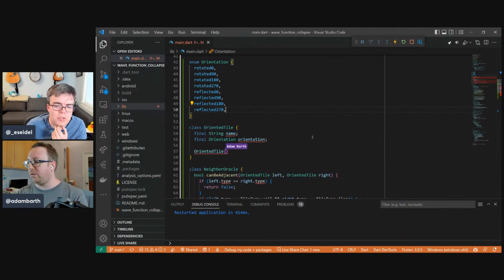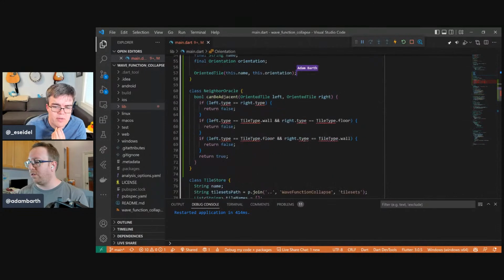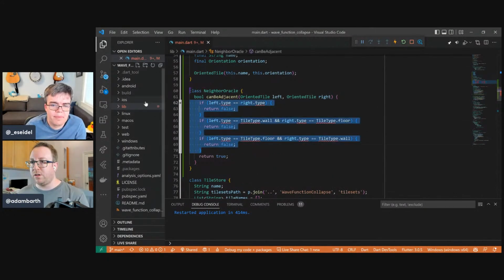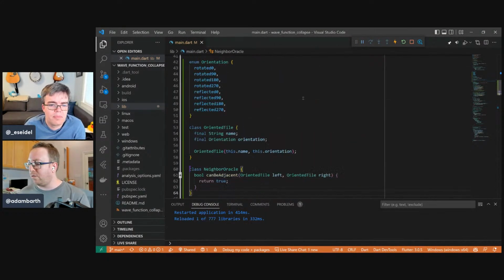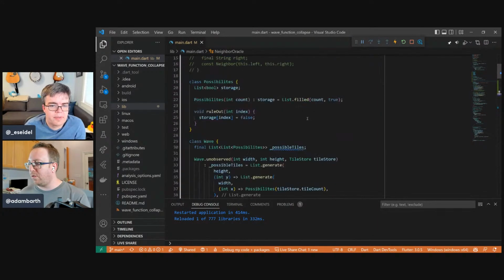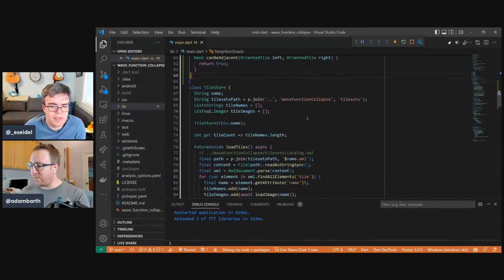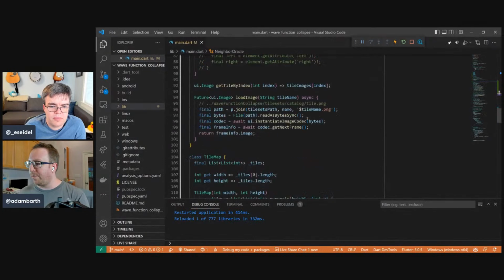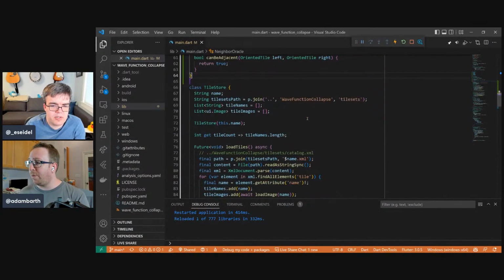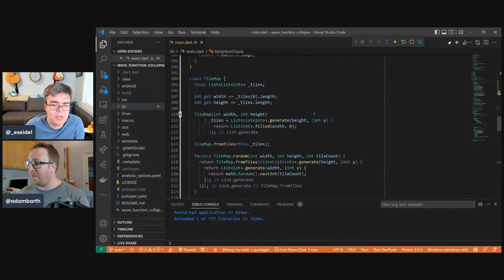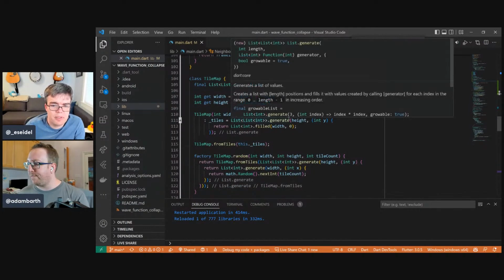Okay, cool. Yeah, this seems very reasonable. So where's the renderer? I see. This is our tile store, our tile map.